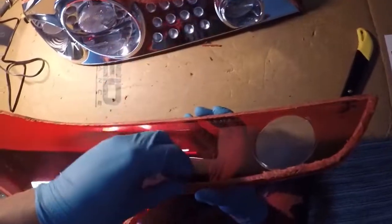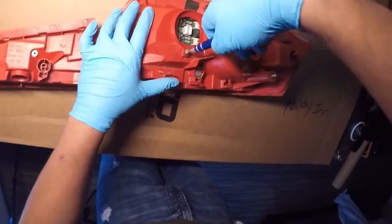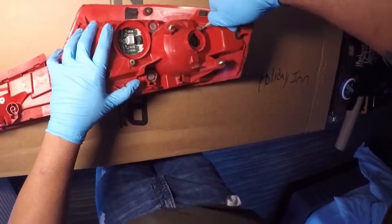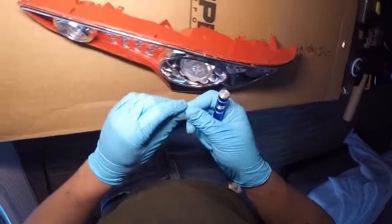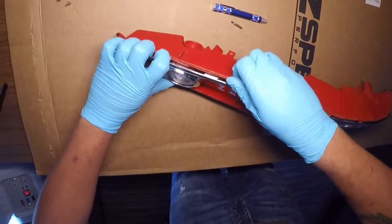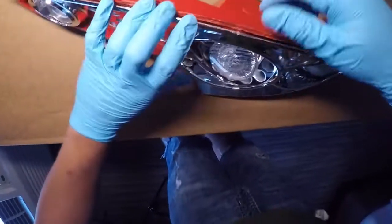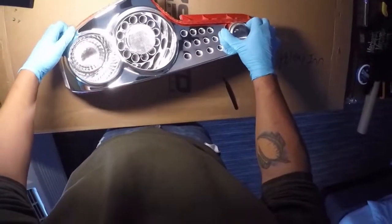If you remove the ridge it's not going to look right when you reseal the tail light. Next we're going to remove these three screws here, another one here, and the last one up here — this will remove the chrome assembly from the inside. Get a flat tip screwdriver and start working around the perimeter removing that chrome piece. There are five clips that hold this in: two on the bottom, two on the top, and one over by the side marker. It's easiest to start over on the side near the reverse lamp as it gives you a little more leverage.